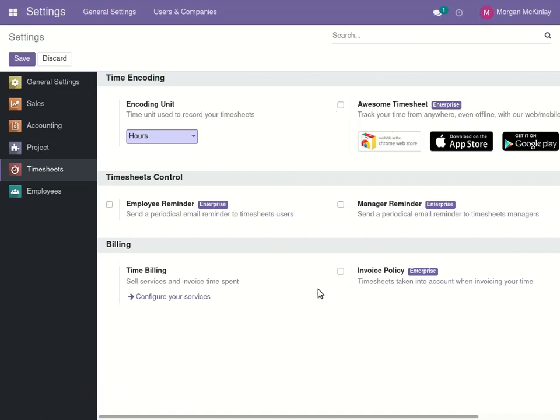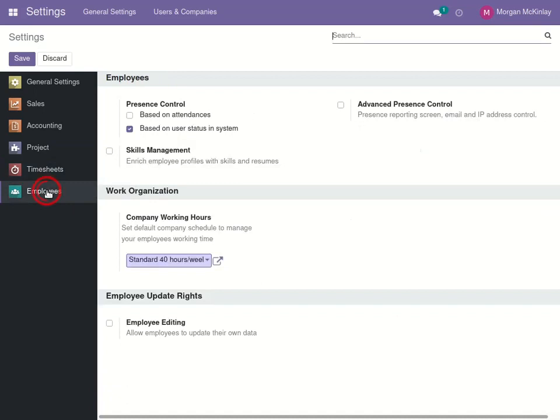Morgan's running his business as a sole proprietor, so he's going to manage his own timesheets through the app. The employee reminders, well, he's the one and only employee, and he'll be aware of what's going on. Manager reminders, well, again, Morgan's going to be working for himself, so that's not very useful at this point. And we'll have a look at how we can manage our invoices later on as well. Anyway, let's keep going.